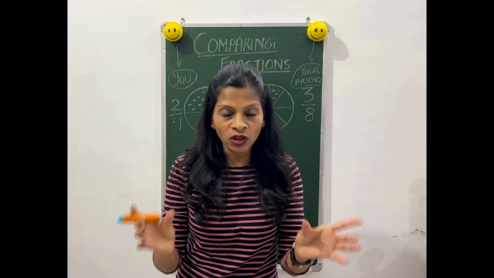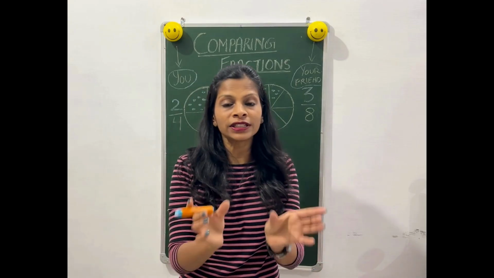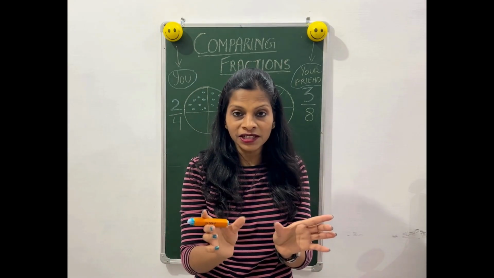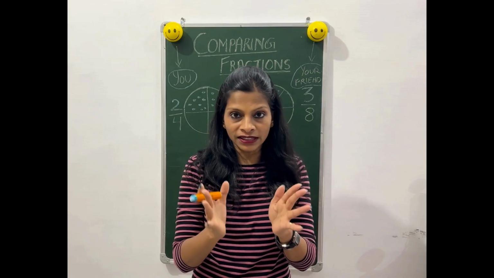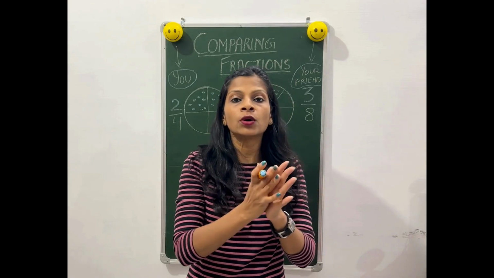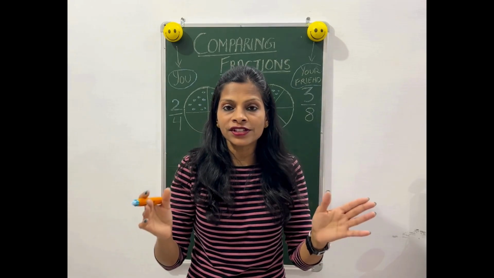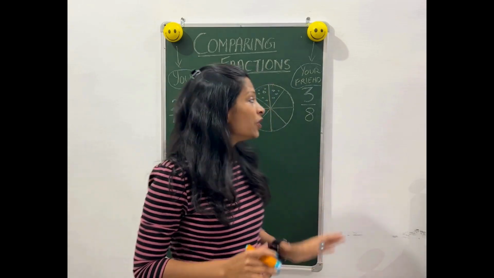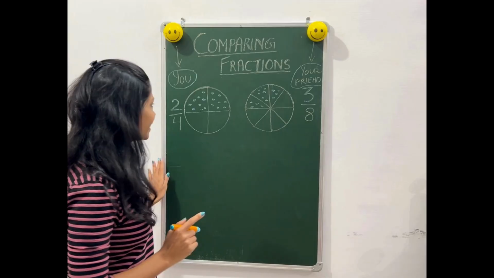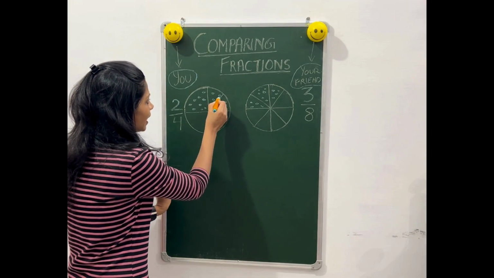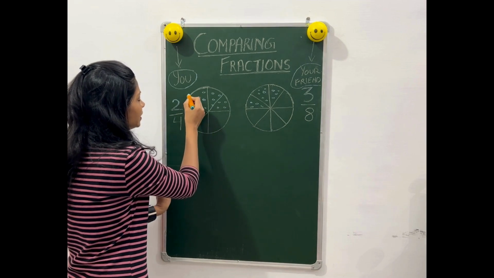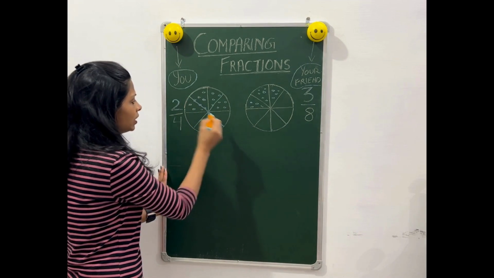Because only when the denominators are same, and as you know that the denominators represent the number of equally divided portions. So comparison can only be done when we are talking about same or like fractions wherein the denominators are same. So when you and your friend are discussing, I tell you, what if the pizza man had sliced your pizza into 8 equal halves?